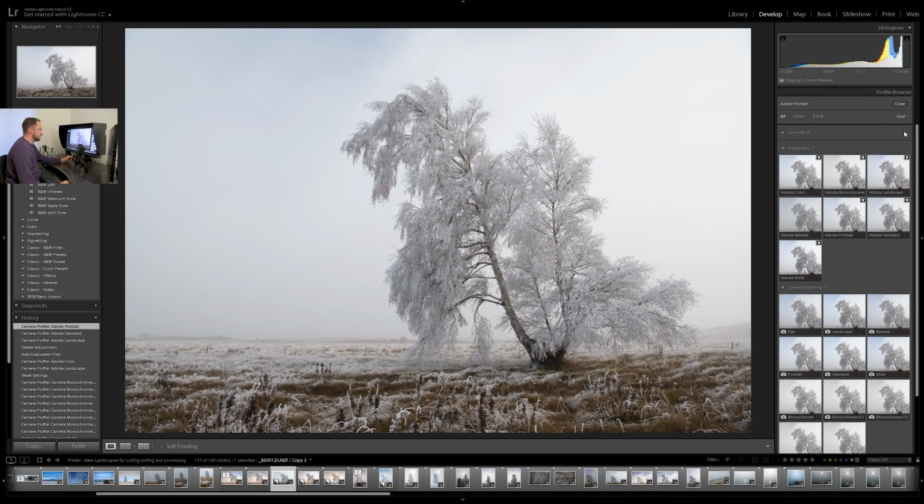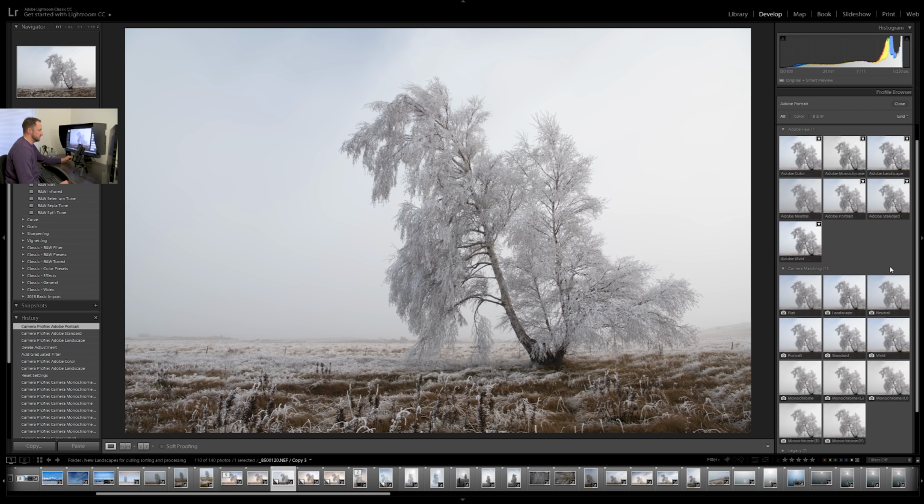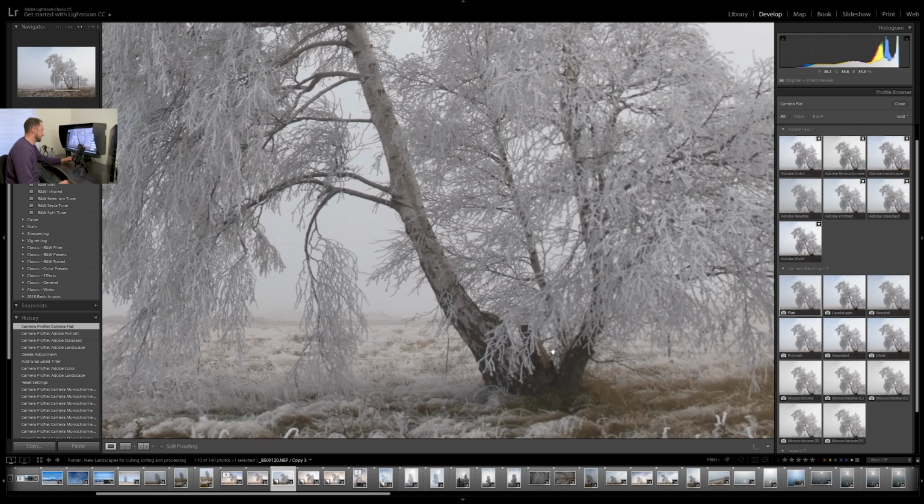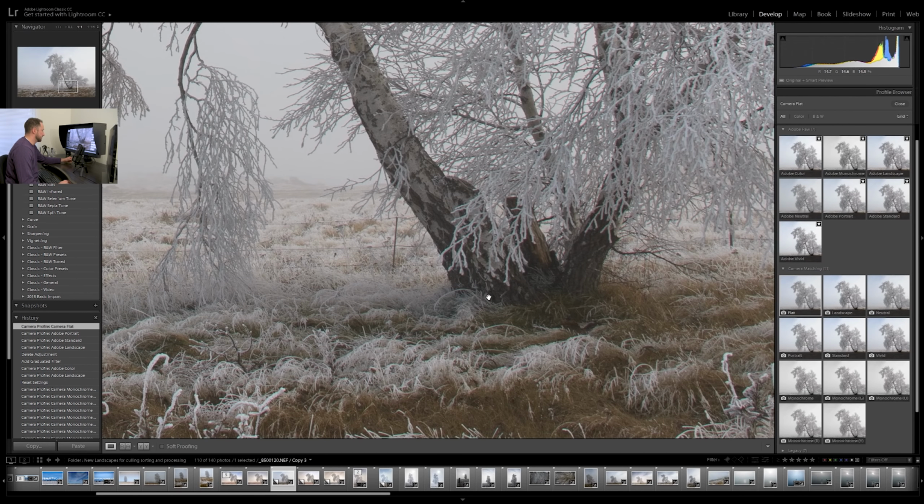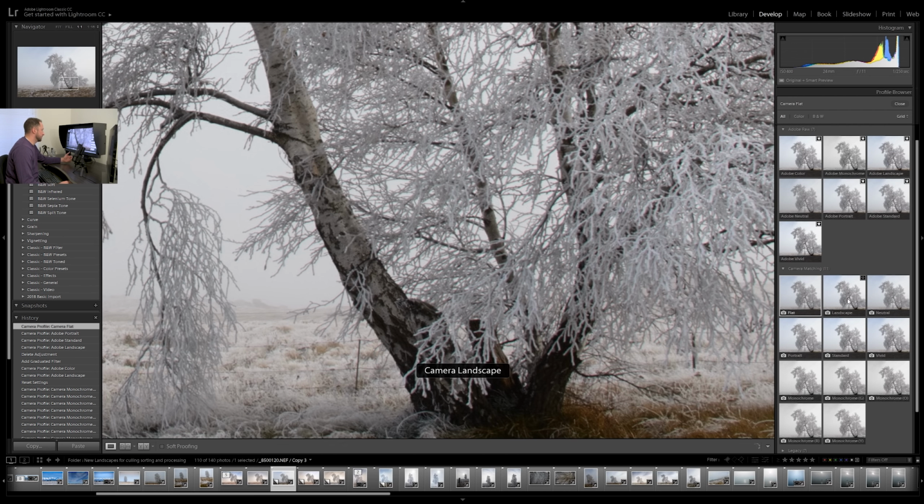What I like to do as a starting point is actually come in and choose something that's camera matching. So I shot this on the Nikon D850. According to Lightroom, these profiles should match and work well with a Nikon D850. For this particular one, I'm not going for something really contrasty. What I actually want is the opposite. I want quite a flat, neutral starting point. By selecting this, we can actually see that there's just a little bit more information showing through here, through the whole image, in my opinion.